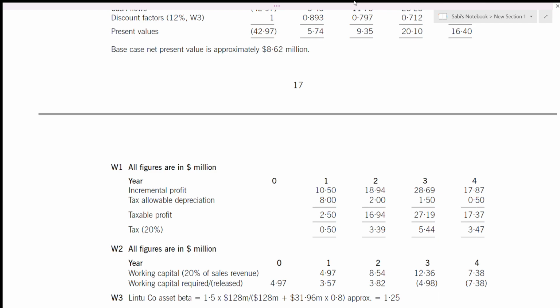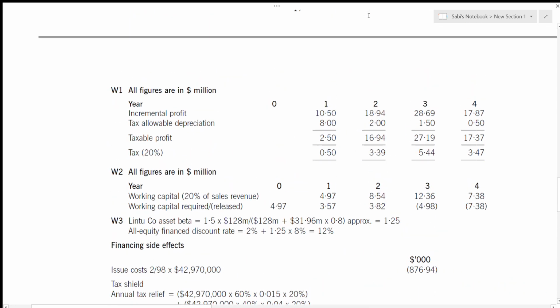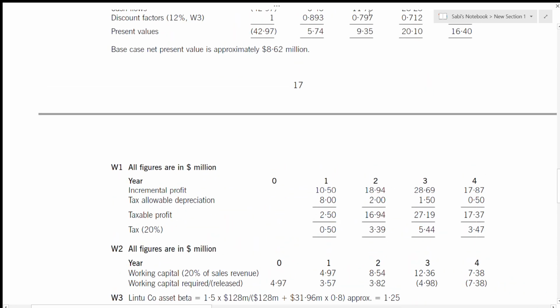So for the first year, it will be 8 because property, plant and equipment. Let me write here. Cost of PPE was 16 million. And for year 1, I will write 50% of 16, which is 8. Therefore, the first year it is 8. Second year it's on reducing balance basis, 25% thereafter.